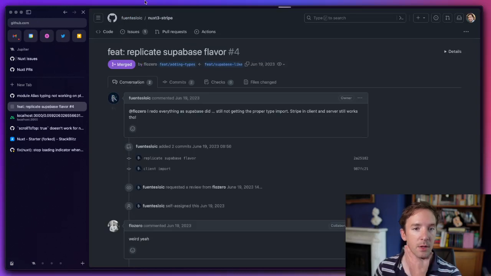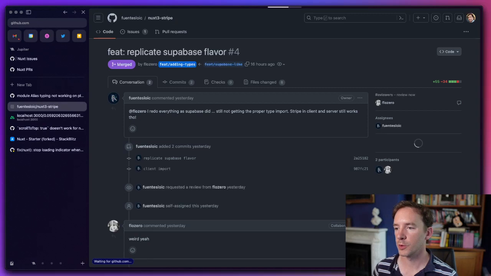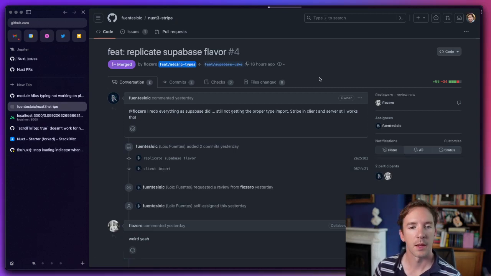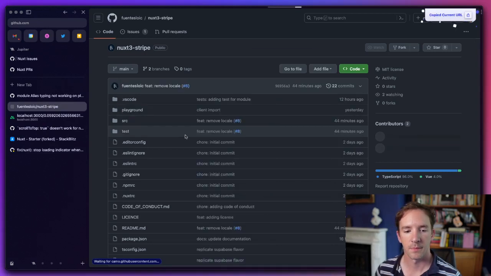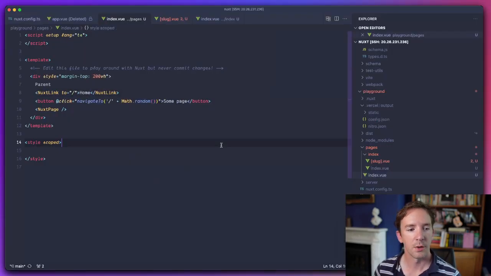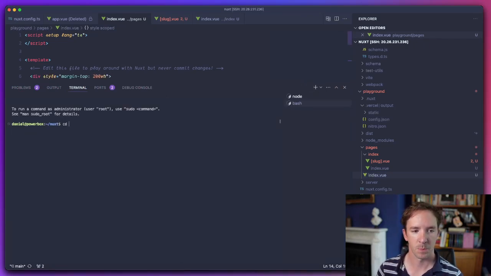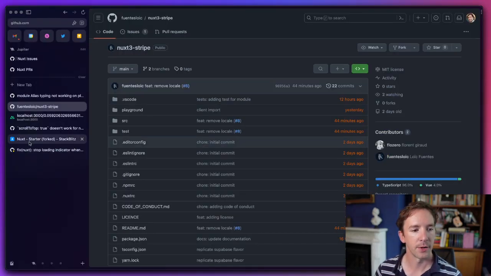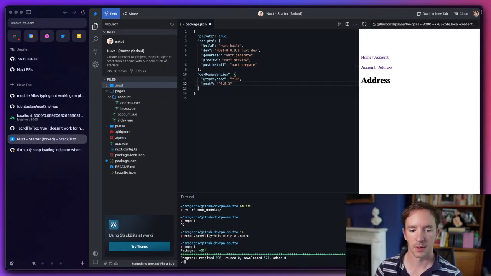Oh, the types aren't working in the playground. Okay, well, I suspect this is going to be a more straightforward issue. So let's see if we can solve it. So let's clone it here, and just check what's going on in the latest version. Still installing.